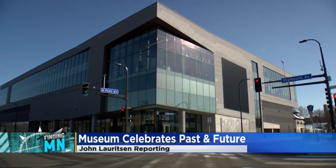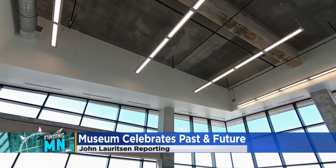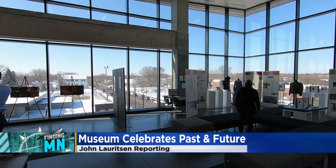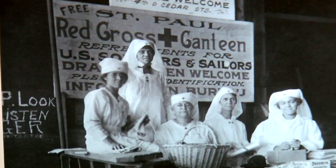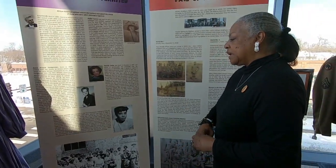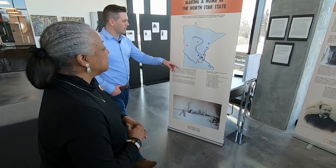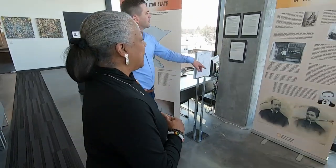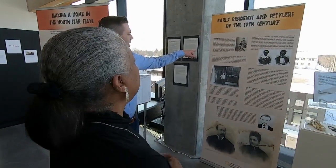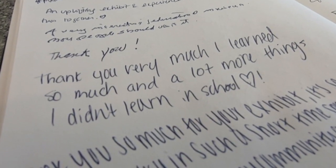For those of us who wanted a museum, on my part, I couldn't let go of the idea. We're kind of the 365-day Black history story from Minnesota. For Coventry Cowens, it was surprising how little people knew about Black history in the land of 10,000 lakes. It bothered her so much that she and others decided the only way to educate was to provide a place to learn. If you read the guest book, they'll say, well, I didn't know that about my neighbors. These are things that your neighbors have been doing for many years.